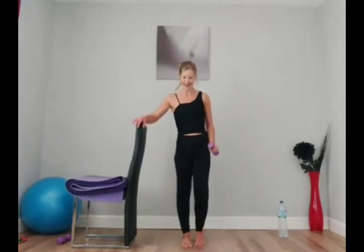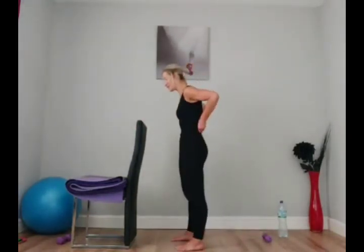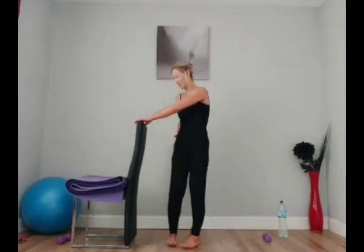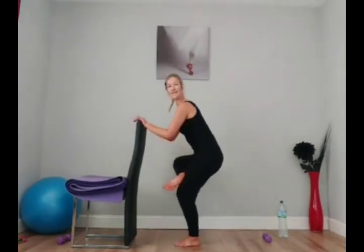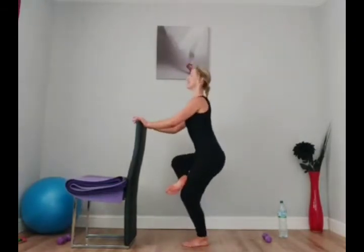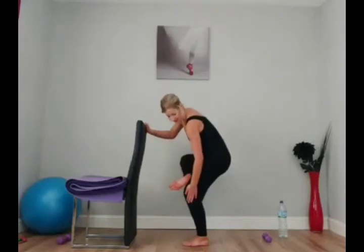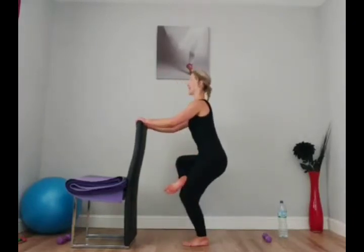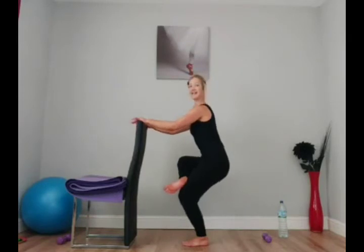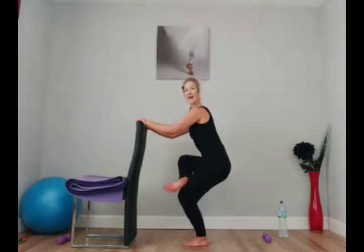Good work — release down. Well done, lose that weight. Let's stretch out on this side. The leg you've been working — the one closest to the bar — cross it over. You can stay in this position just to begin. Watch this knee isn't going out to the side. Seat down a little lower, hold on — now we're going to lift and lower.